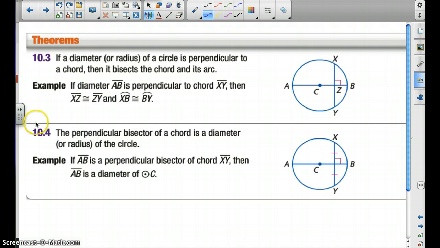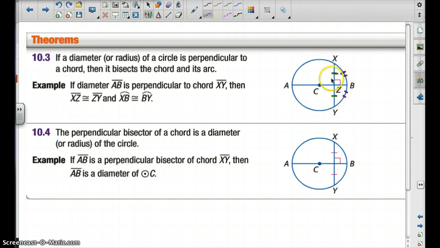On the next slide, more theorems. So I want you to take a moment and pause the video and write these down if you haven't already done so. So what 10-3 is saying is that if we have XY, that is perpendicular to the diameter, then we can say that XZ and ZY, these two pieces, are congruent to one another. And then we can also say that these two arcs are also congruent to one another.